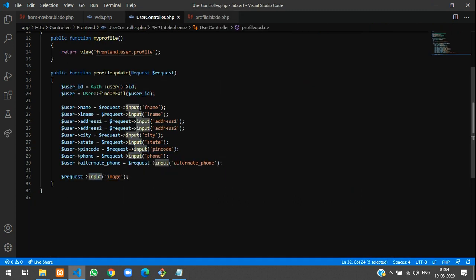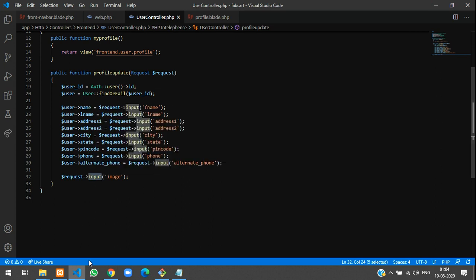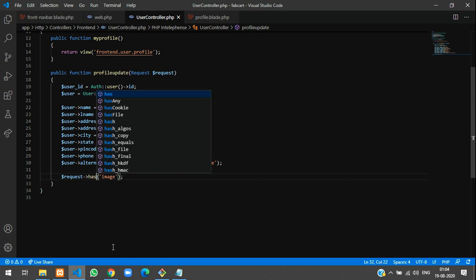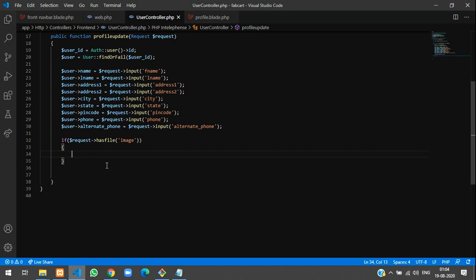So guys, now we have to check whether this has a file or not. A simple method, Laravel provides the hasFile function, which we can put in an if condition. If it has, it should execute. If it doesn't have, normally it should leave off.